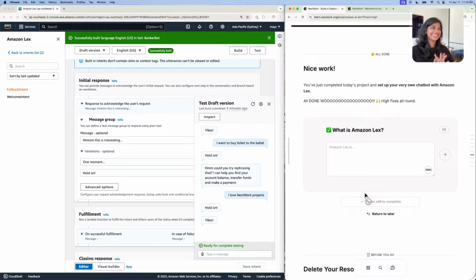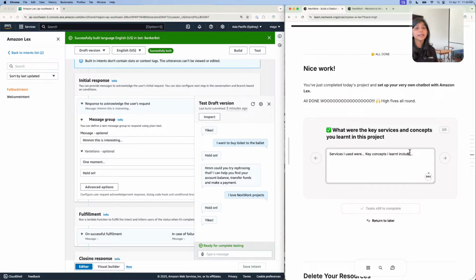Woohoo! I'm so excited. Okay, what is Amazon Lex? Uh-oh. We should be able to answer this now, right? Amazon Lex is an AWS service that helps us build chatbots very easily. Okay?